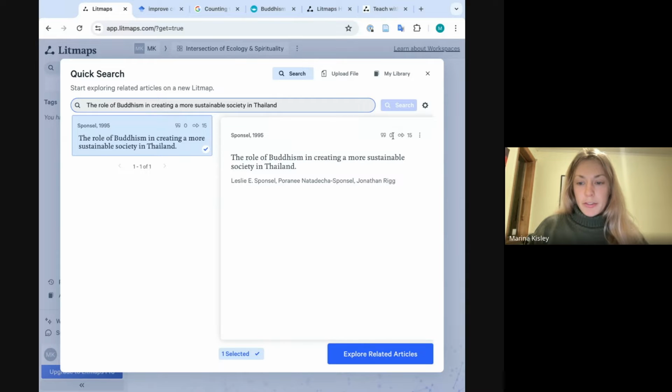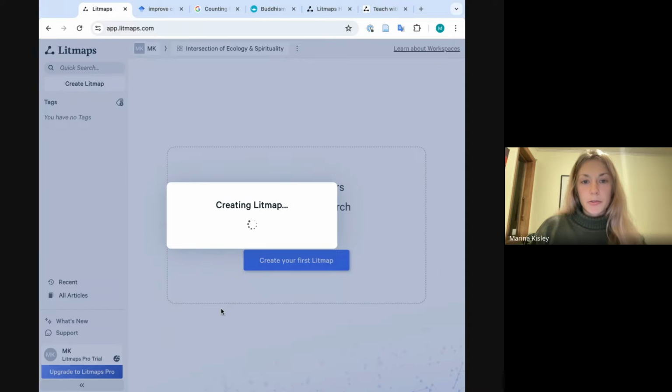We'll dive into this at the end of the webinar, but notice that the references and citations here are a little bit different. This has to do with version counts, or the versioning of different articles at different times. If you have a question about that, definitely leave it in the chat and we'll go over it. But in general, this paper is here. We'll go ahead and click Explore Related Articles.